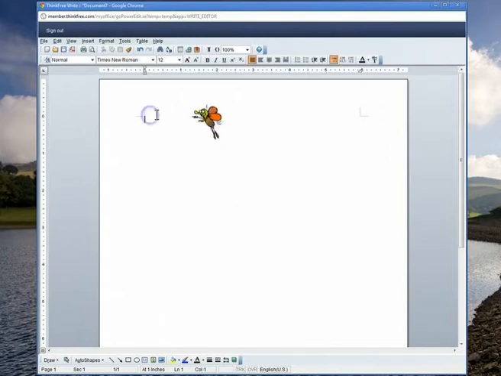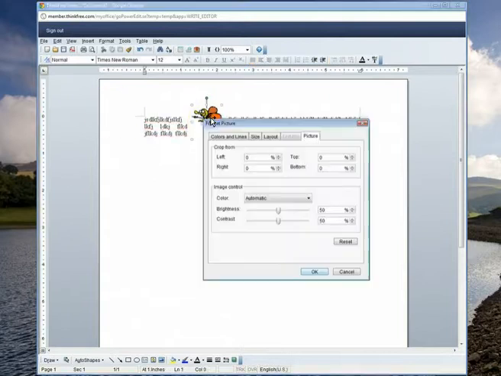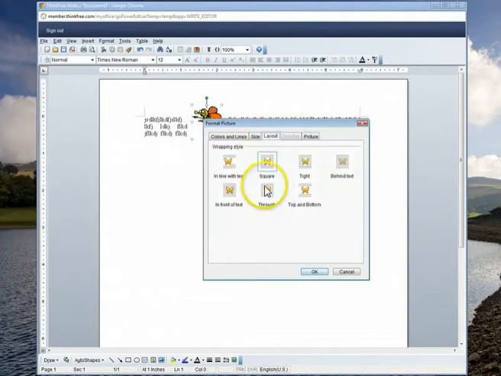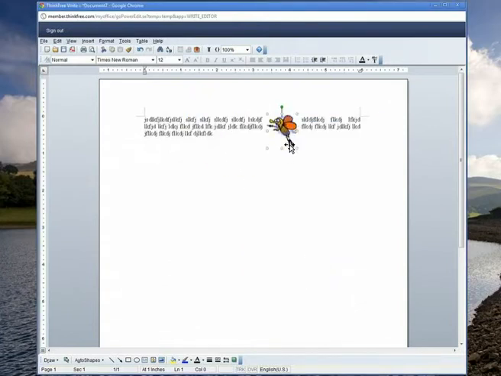Now you can type a little bit. All right, notice how it goes around it. And that's sort of like one of the choices you had, right? So if you don't like that, you can go back and go, you know what, now that I understand what it means, I want it to be like maybe wrap it around a certain way, only at the bottom. It's up to you. You can go behind. There's all kinds of weird things you can do. But you have to press this first to make this move around. Okay, so it's a really important idea when you do graphics.